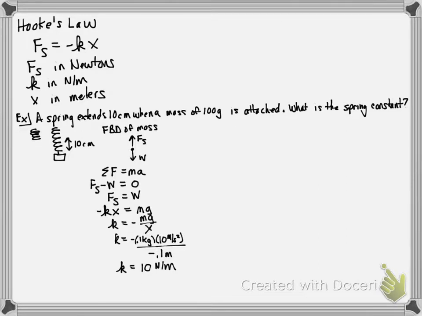Negative 0.1 meters, because what is the direction that the end of the spring moved? Down, so negative. What if you forgot that negative sign? If you tried to just put in 0.1 meters, you would end up with a negative number. Is it reasonable to have a negative value for k? No. Our rule is k has to be a positive number. So if you're doing something that's giving you a negative value for k, you're making a mistake. So just pause, go back, and look and see.